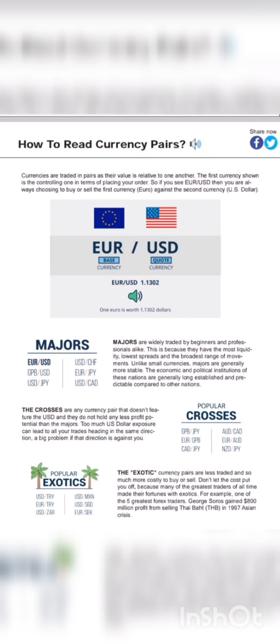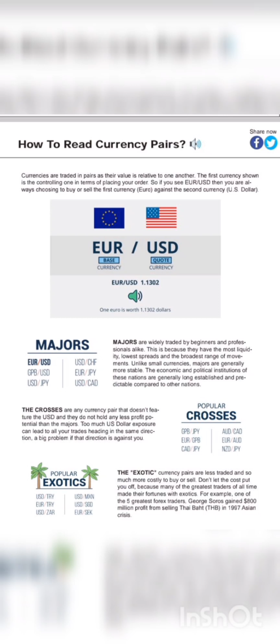So we have our majors. Majors are the currencies that include USD. As long as it includes USD, because USD increases the liquidity. So there's higher liquidity if you're trading a currency with the US dollar. Guys, if you don't know CHF and what this all means, I'm going to make another video on what they all are, so that we can all be on the same page and understand what's happening.